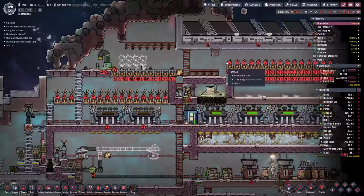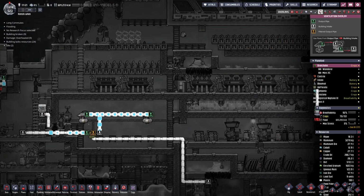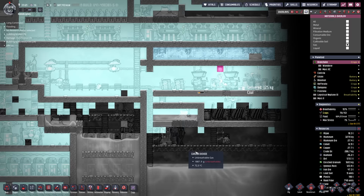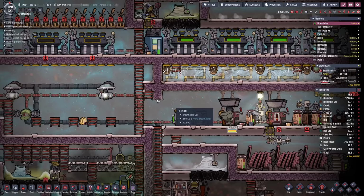Let's finish this off. All right, gases are being filtered. All of that oxygen will get pumped out of there. And if we check on here, we've only got carbon dioxide and oxygen in here. So we're going to suck out all the oxygen, leave the carbon dioxide in, and then add in an awful lot of steam. Oh, we should probably let out that hydrogen blob as well. That can go.